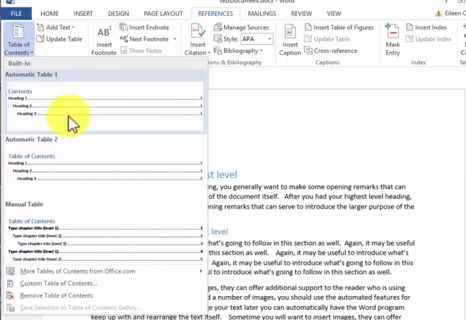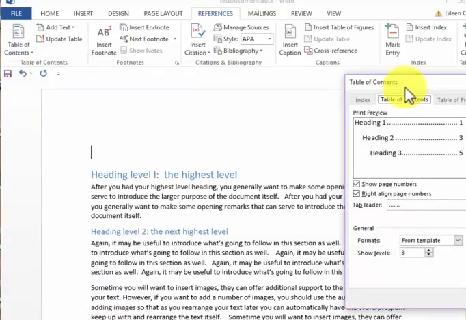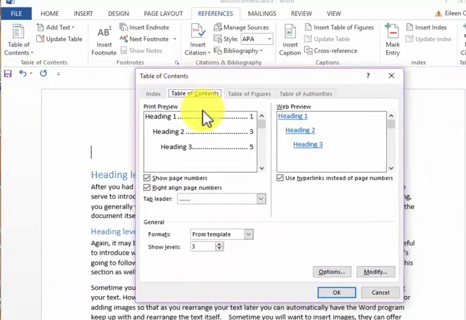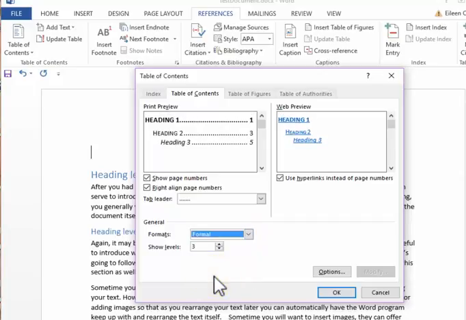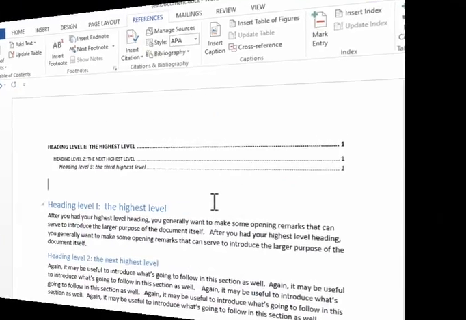If you don't see something you like there, you can go down to the custom table of contents. Sometimes I do that, and you get previews of how these will show up. And supposing I want to go to something that doesn't appear there, maybe I want to go to something more formal, because that's actually a little bit more concise. So once I've decided the type I want, I click OK, and it's automatically generated.